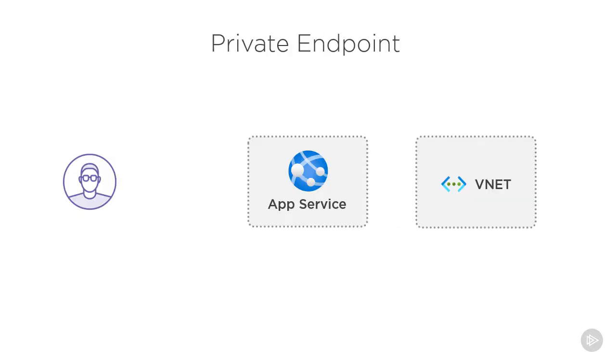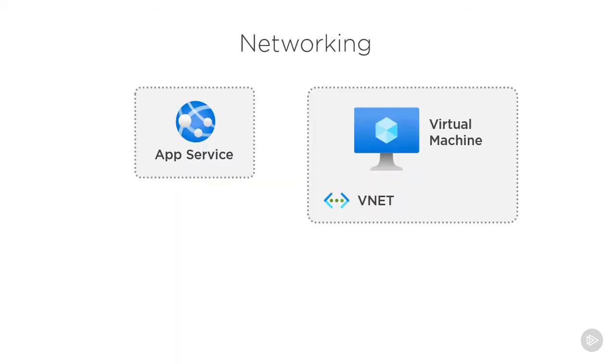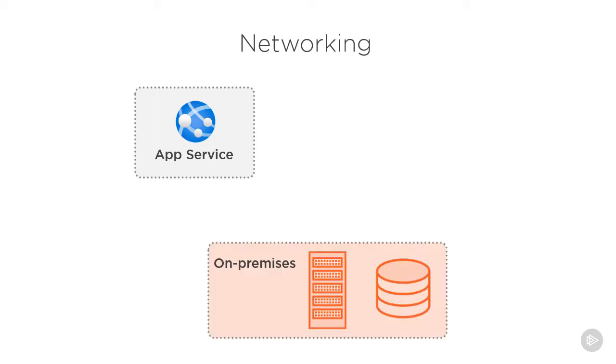If your app service is on the premium pricing tier, you also get the ability to restrict access to the app service from only your own virtual network using a private endpoint. That makes your app service inaccessible from the public internet. If you've connected your on-premises networks to your VNet using a VPN or ExpressRoute, the app services would be available through there also. And even though your app is hosted in a Platform as a Service public environment, you can enable access to resources in your Azure virtual networks, or even allow your apps to connect to on-premises databases and applications.